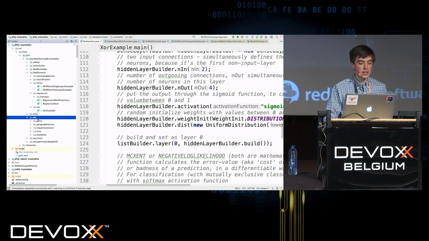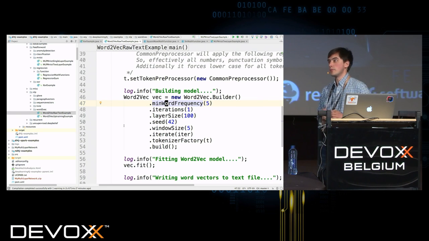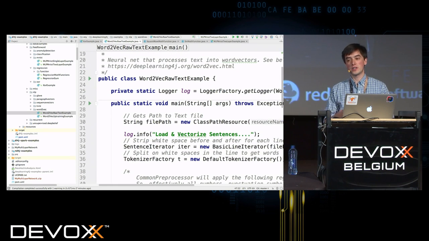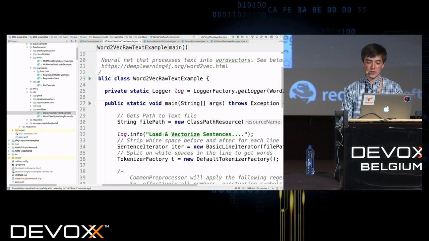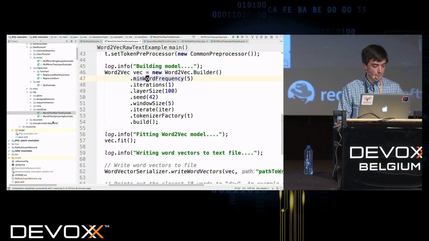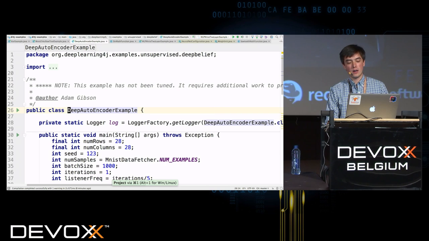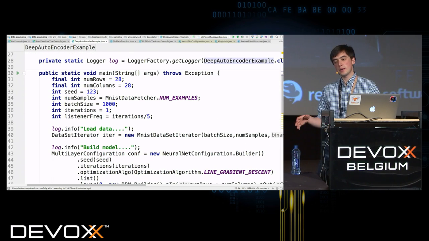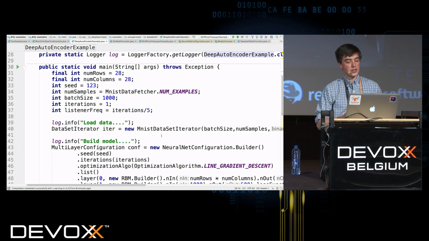So there are some really interesting examples here for doing NLP, and there's this cool exercise that walks you through a word-to-vec example. So you can model sentences and n-grams as vectors, which is really useful if you want to do any kind of transformation between grammars and things like this. There's some great resources for learning about word-to-vec, both with TensorFlow and this library. And also some unsupervised examples. There's another type of unsupervised learning called autoencoders. And these use a little bit like a neural net in reverse. You can check this out.